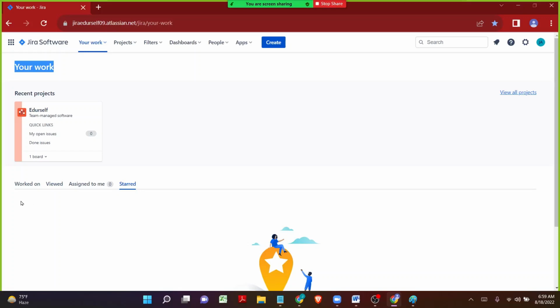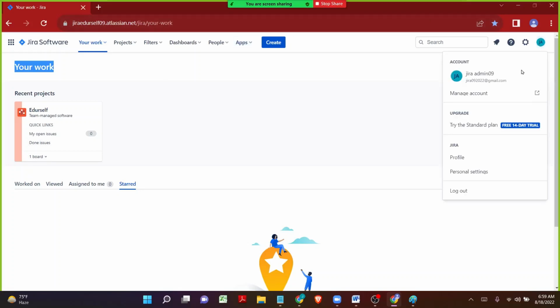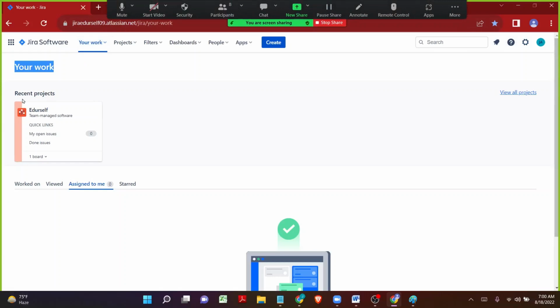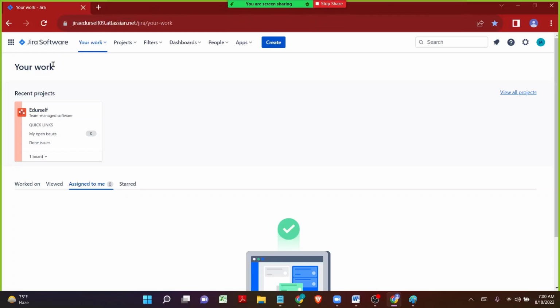Now if I log in as Jira admin 09, whatever issues belong to Jira admin 09 will be displayed. If I log in as Cecile, whatever issues have been assigned to Cecile's name, Cecile will be able to see. The headings, everything will be the same, but the activity relies completely on each profile. Everybody can see the same screen, but everybody sees their own data in it. On the dashboard, we can keep some gadgets and some filters, so that we can see data that is constant, or that can vary based on the filters or gadgets that we use.